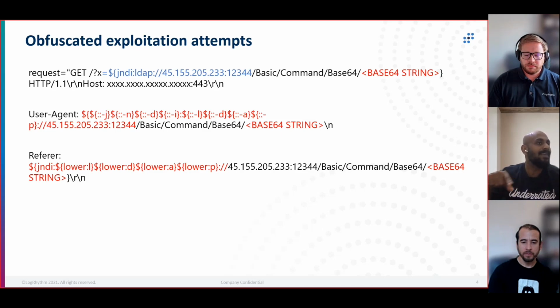Before that, we were not seeing any JNDI activity in any of the environments, right? From the 9th until today, we are observing this activity. And what we did is look at all the requests coming in that had this JNDI string. We looked at them, and we looked for the outbound connections going to those particular IP addresses.